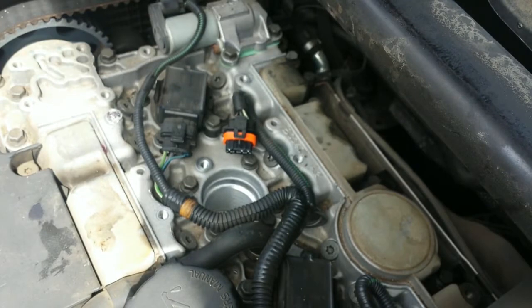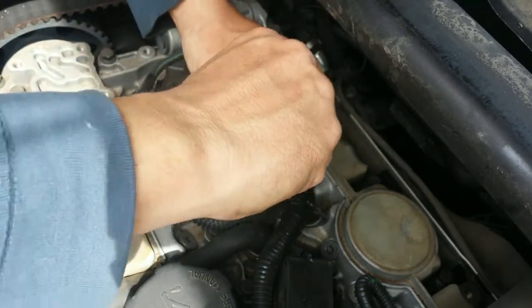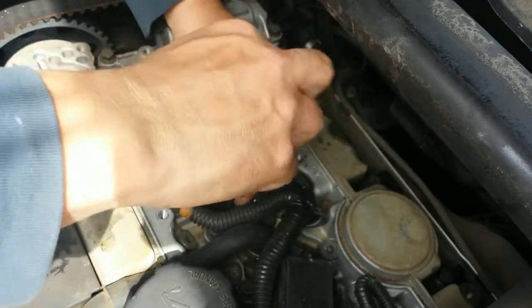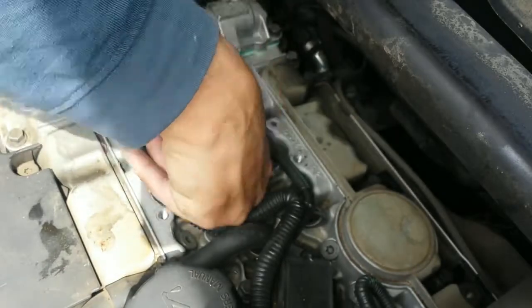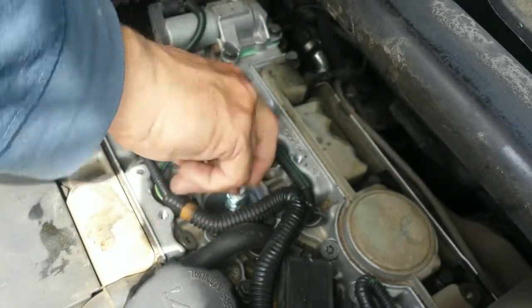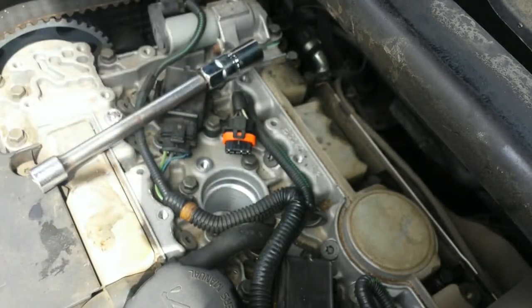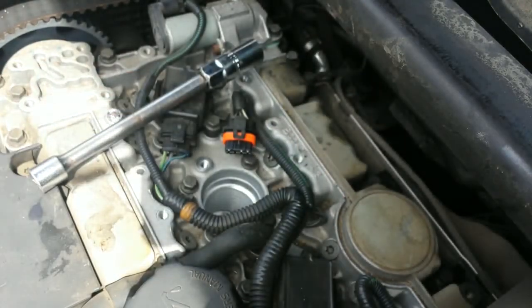Alright, we got that down in there. And just carefully spin. Oh, wait. See, I'm doing this video and I've already screwed up, guys. Before you put this in, you need to put some anti-seize on it. You get these little packets from the store, just anti-seize thread lubricant. And this is just going to make sure that the spark plug comes back out again at a later time.